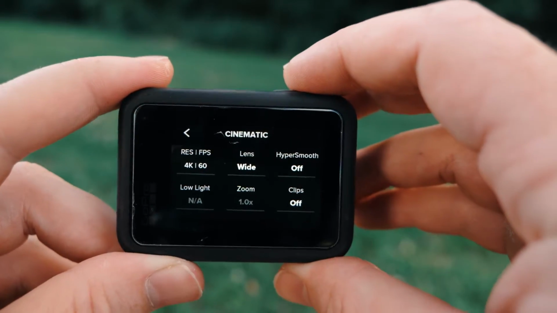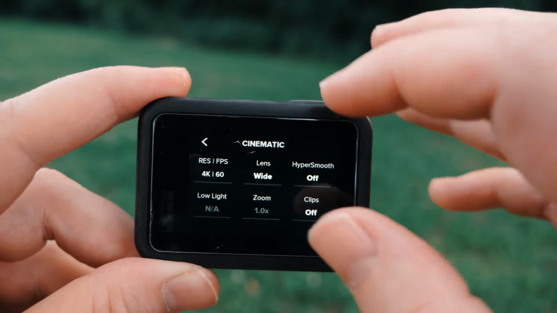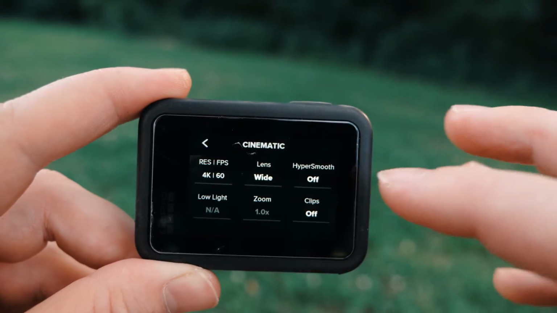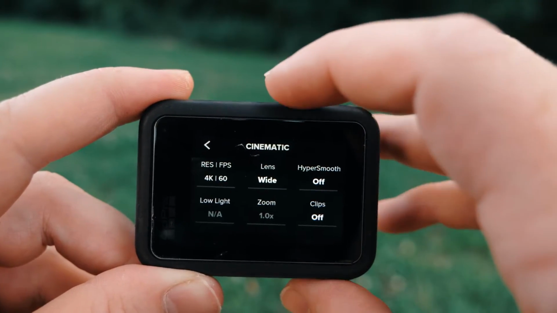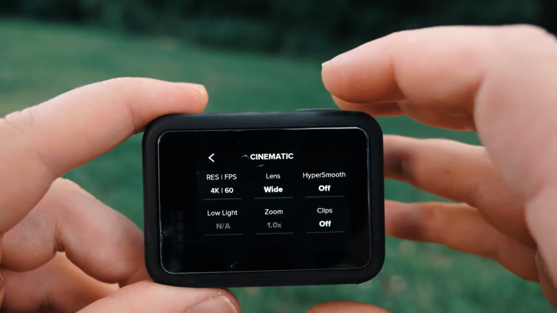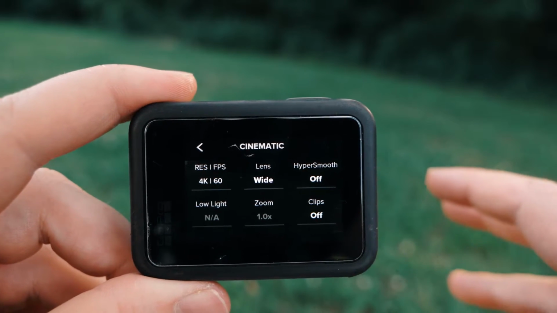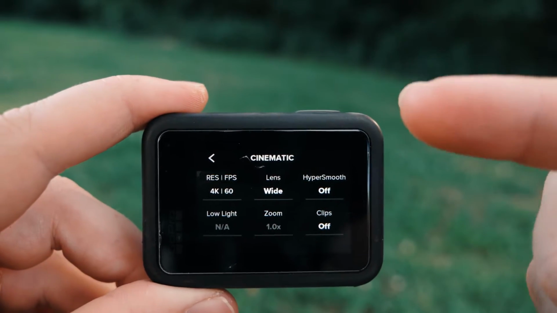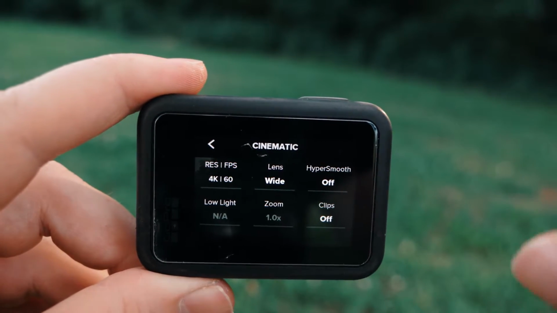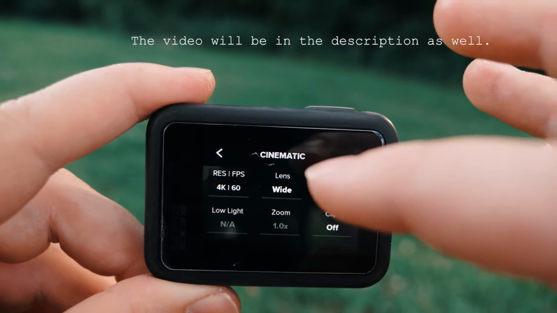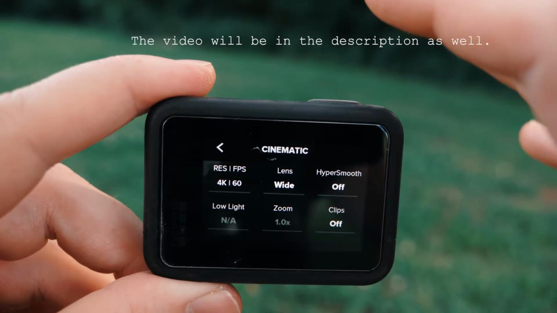Just having all these settings isn't quite enough. You're going to want to pair all these settings according to the ND filter you're going to use. If you don't know how to use ND filters, what ND filters to use, and why to use them, click the video that's going to be in the corner up here somewhere and I'll show you how to do that. But if you know how to use all that, keep watching and I'm going to show you the footage you're able to get with these settings.